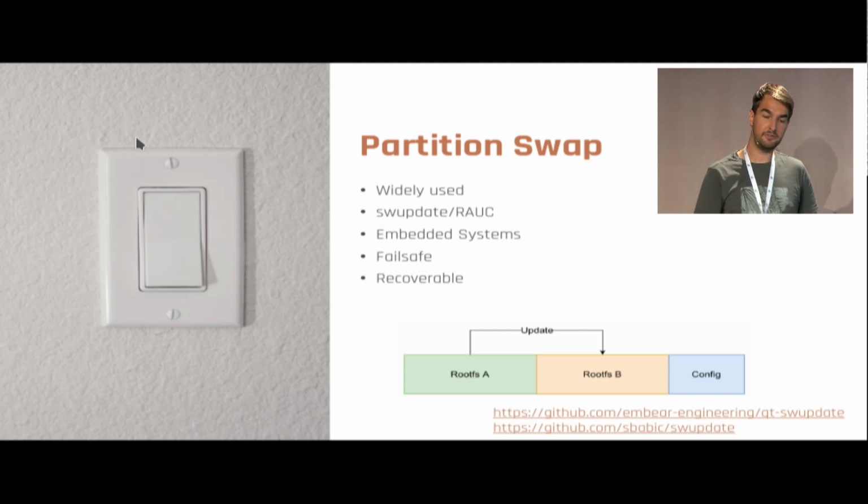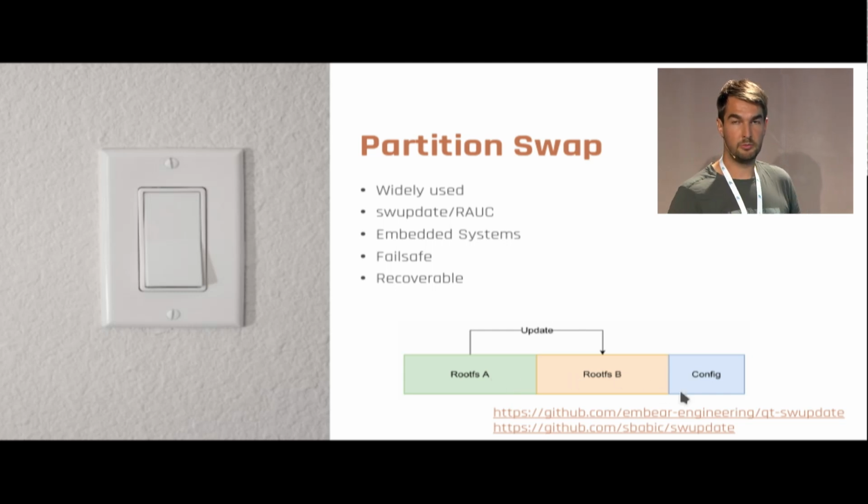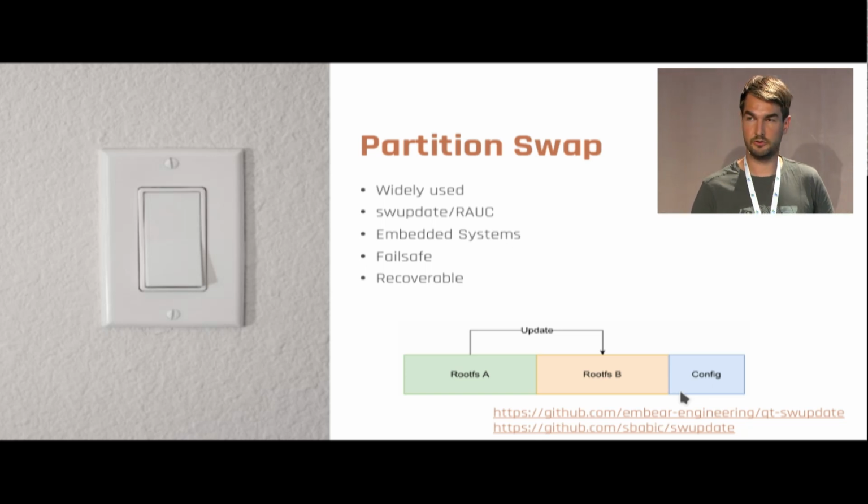So how it works, maybe I should first talk about that. You have two copies of your root file system, your Linux file system, and you always update the inactive partition. So if you are booting into the root file system A, then you will update your new version to the root file system B, and then you reboot and just tell the bootloader that instead of using root partition A, it should use root partition B. You also normally have a configuration partition. That is just so that you have some persistent configuration available.